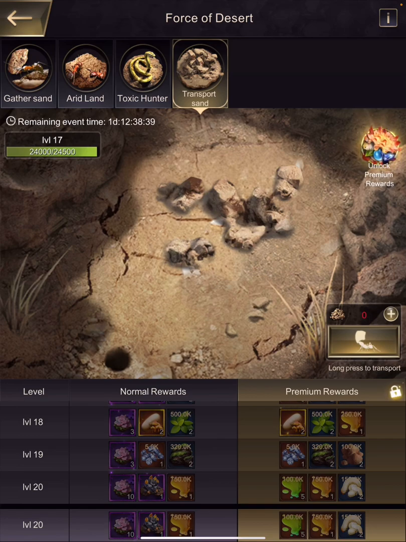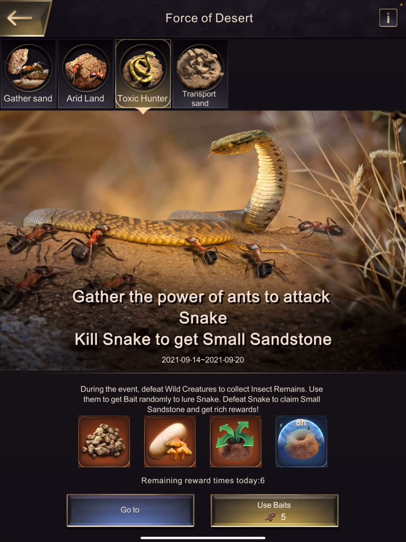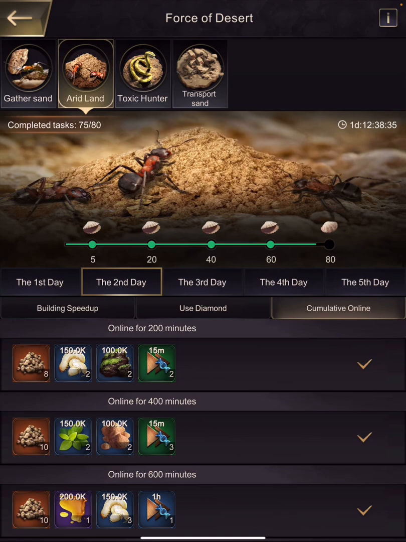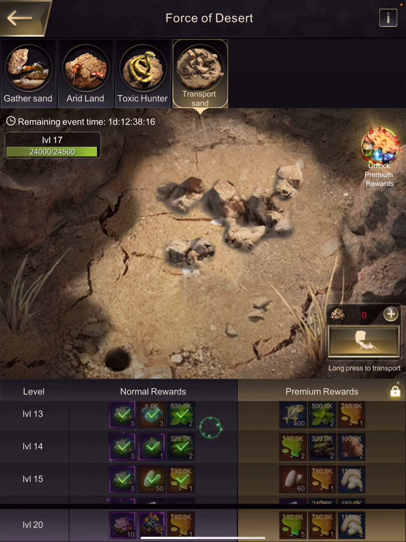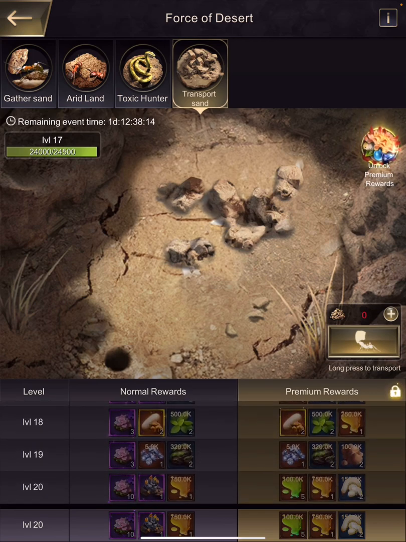Once you actually hunt the snake or do all of these tasks, you get little rewards like these little rocks. They equate to this little button over here. When you press that button, I don't have any at the moment, your little ants will come out and start taking the rocks in. And when you've got a certain amount, you can level up here and you get little rewards. So these come up every single week, all different ones.